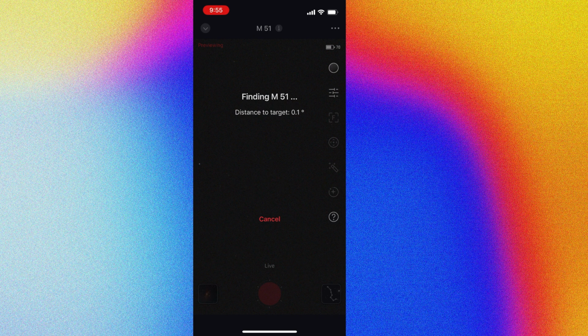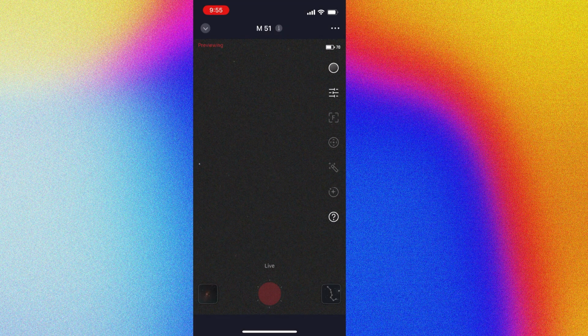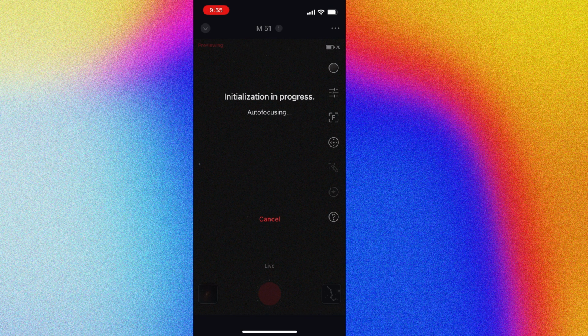I'll make a note that it's at 9:55 p.m. Well, I'll wait until it actually starts imaging before I do the timer, but we want to keep track of what time we started, and then we'll keep track of how many exposures it saves, so that we can compare the efficiency between the 10-second and the 20-second exposures. So that is my plan tonight, and I will bring you back as we have more things to report on.